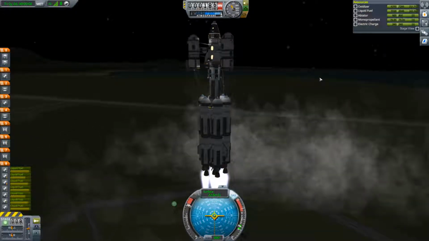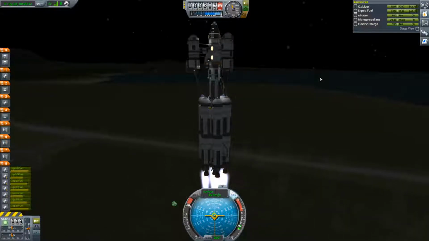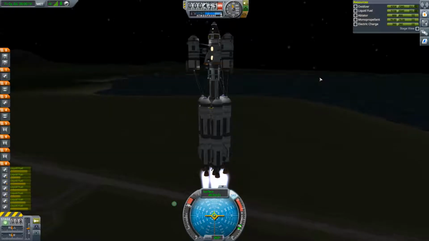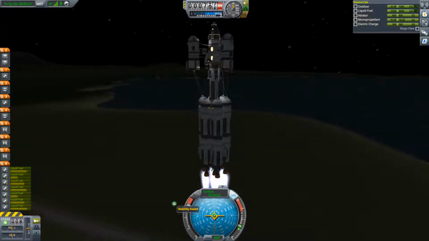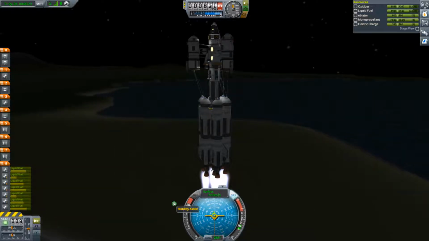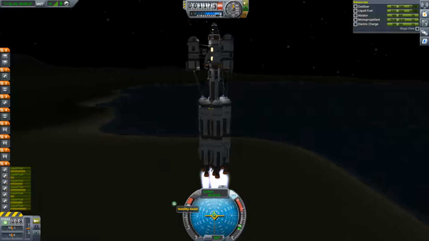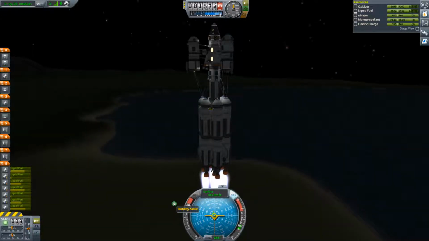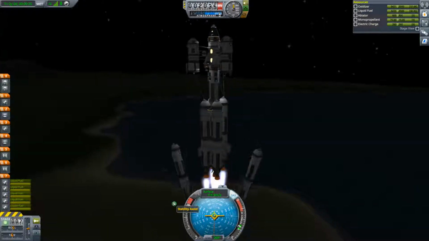This is a probed mission, so no people on board, no crew. That means I've got very minimal controls. Basically, just SAS on and off. I can't point retrograde or point prograde. Asparagus stage 1.